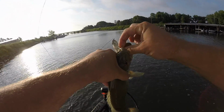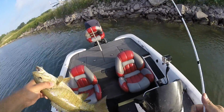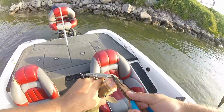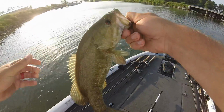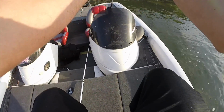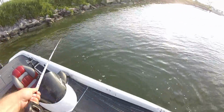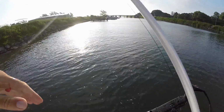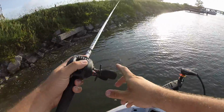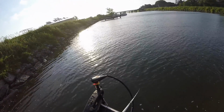That's the type you can usually catch 5 or 6 or 7 of right here. I don't know why. He's the only better one that's bit. But I'm not gonna complain, that's a good one. Beautiful fish. Good release of him, or not. Back in to be caught again. There's a ton of those in here. I don't know where they've been all day today. Hopefully people haven't been keeping them all. I don't think they get very much pressure though, so.